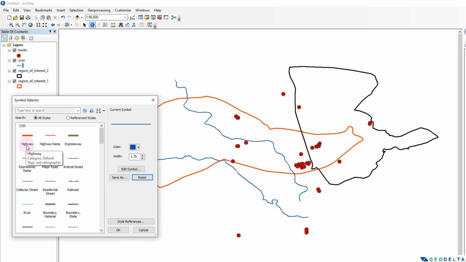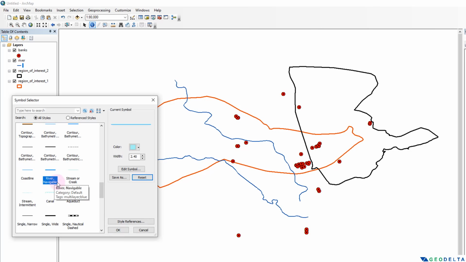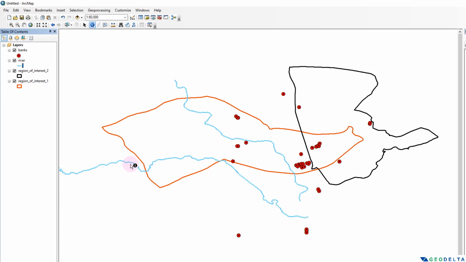For example, for highways, you can actually use this, and for expressways, you can use these inbuilt types of stylings, but it's completely up to you whether to use those. For example, I'm going to use this to represent my river. In that case, if you use one of these inbuilt styles, I don't really need to go over here and worry about changing the corresponding color or the width. I can simply click OK after selecting this particular icon, and you can see that my river has changed accordingly.